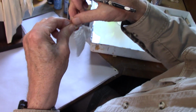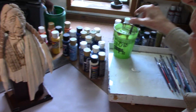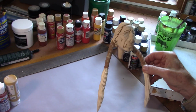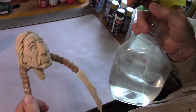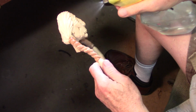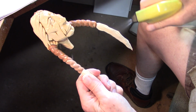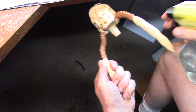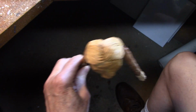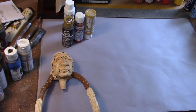Alright, I'm just going to let those set aside and dry. Those over here somewhere. So we're going to set that aside because we don't want to get any paint on it. So like most of you know, I paint wet. In other words, I soak everything down wet, just with plain old water. Set that aside for a while.